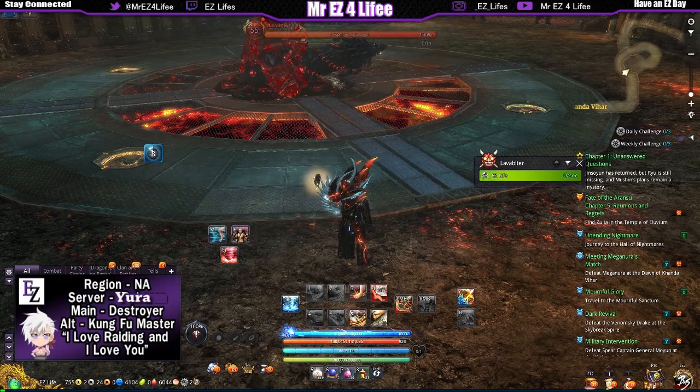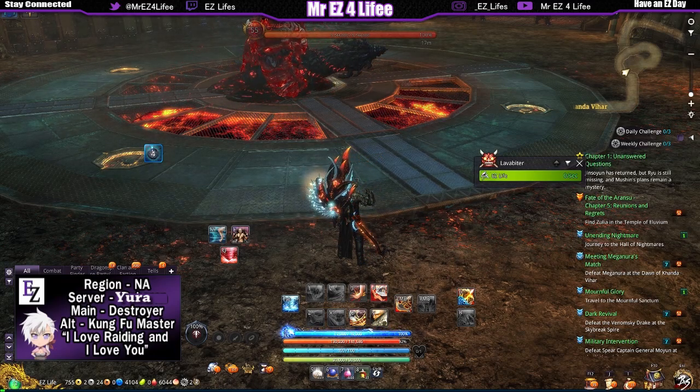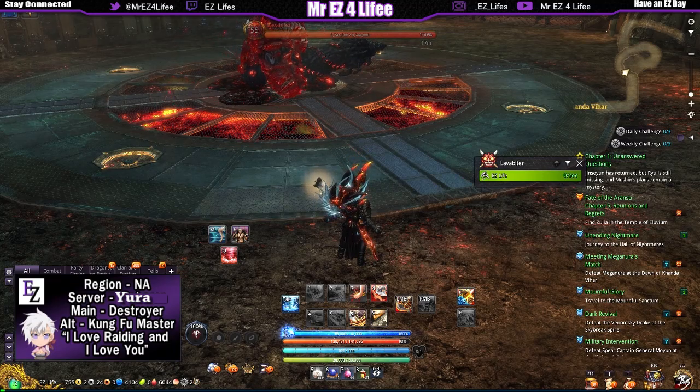You need to be careful if you're going to stun the adds, though, because if you stun the adds, he's actually going to pull you in. If you're too far from him, he will phantom grip you back in. And that's another reason why I just ignore the adds, because I don't want to deal with that.